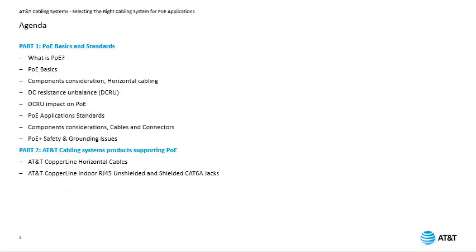In this presentation, we are going to talk about what is the POE, what are the POE basics. Then we are going to talk about components consideration of horizontal cabling. And we are going to talk about DC resistance imbalance and the impact of DC resistance imbalance on the POE and the applications standards itself. Then we are going to move to component consideration and cables, connectors. Then POE plus safety and grounding issues.